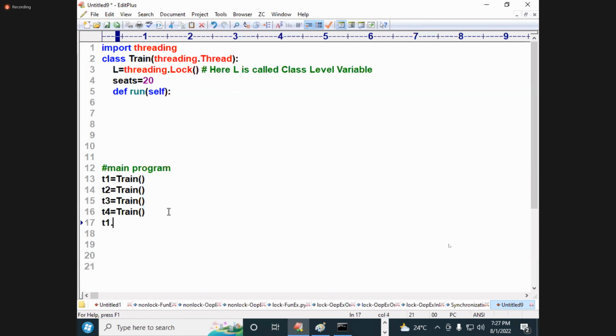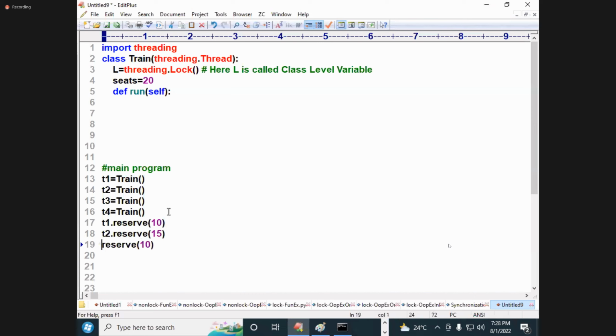T1 dot reserve. I am saying reserve. How many seats does this T1 want? Some 10 seats. T2 dot reserve. I will write the reserve function also. I am saying something like 15. Next I am writing T3.